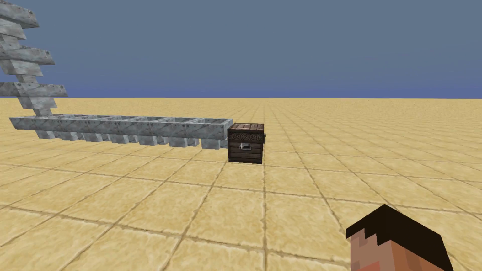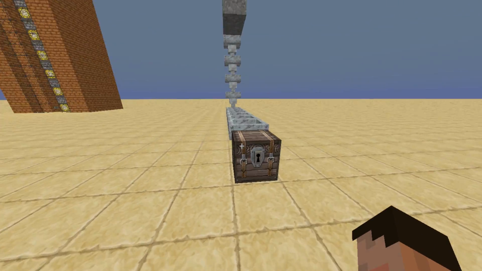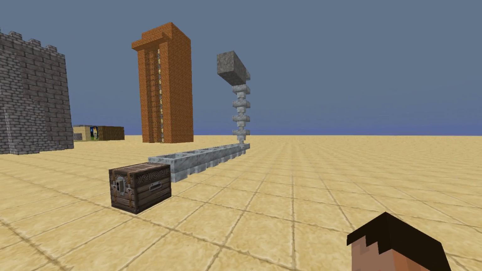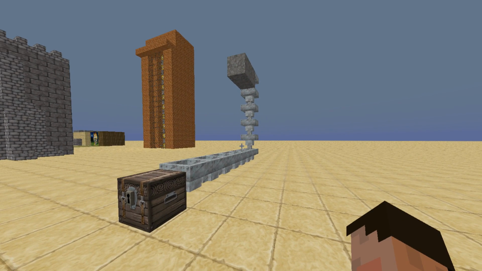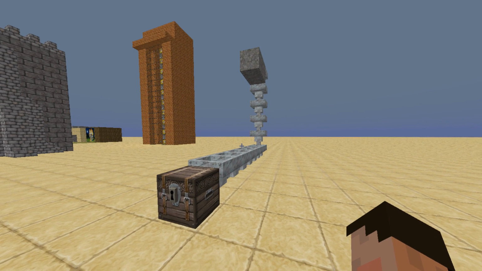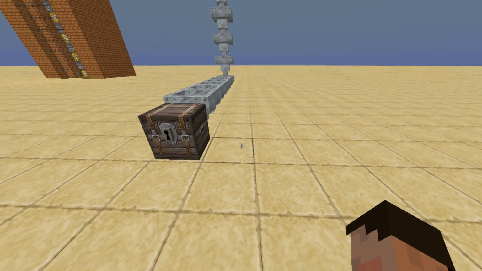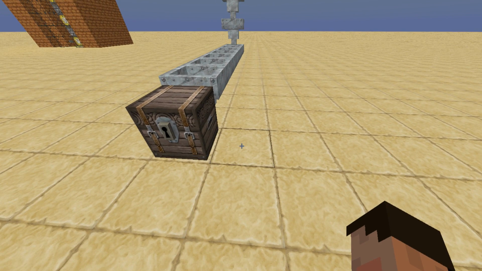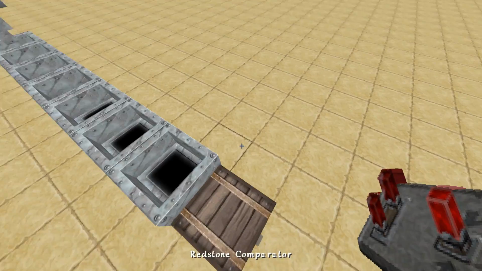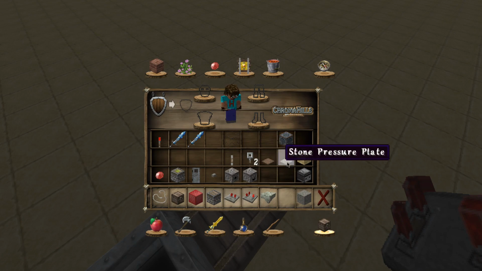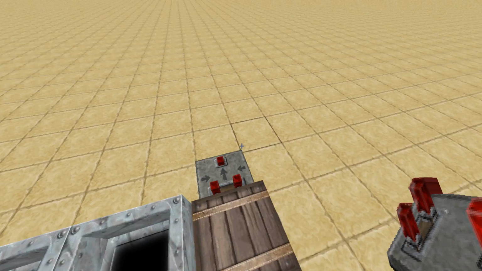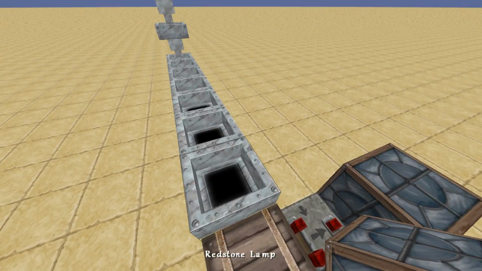of hoppers and various chests, etc., to join up items. Maybe you want to do a really efficient mining system and you want to shove the stuff that you've just mined into a chest miles away. Well, you can do that using hoppers, and then you can combine that system with the comparator system that I just showed you, and then that can potentially power that light.